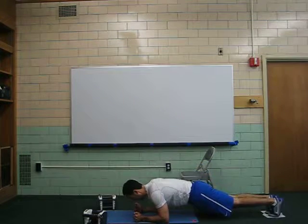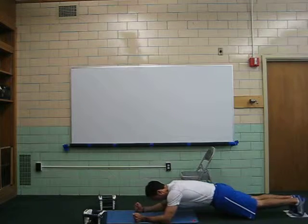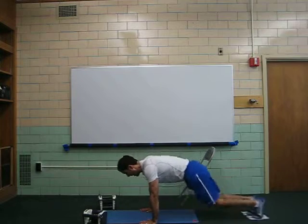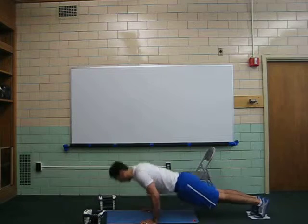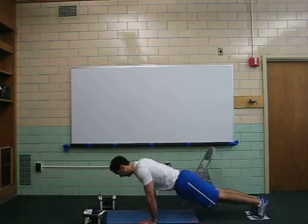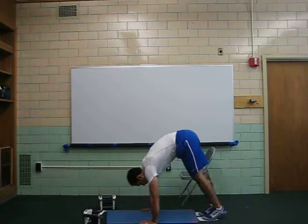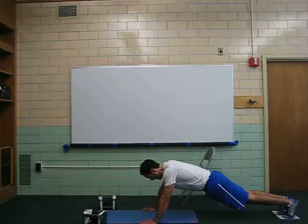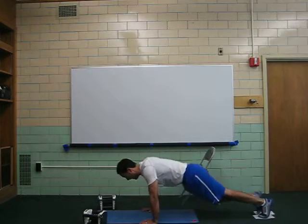Level 1, feet together, push back, pull forward. Push back, pull forward. Level 2, hands, push back, pull forward, push-up. Push back, pull forward, push-up. Level 3, push back, pull forward to a pike, push up, push back, pull forward to a pike, push up.